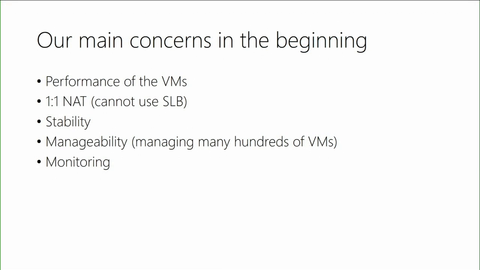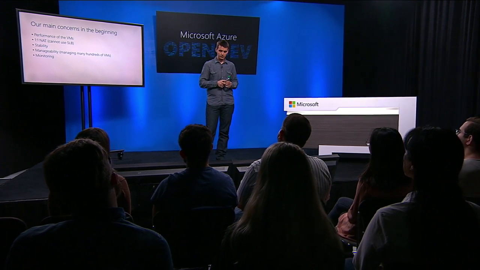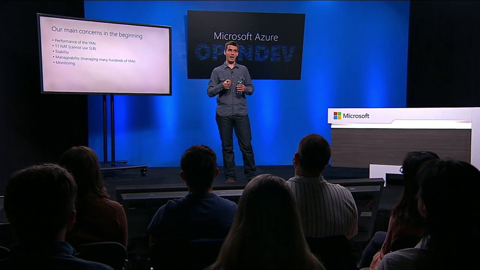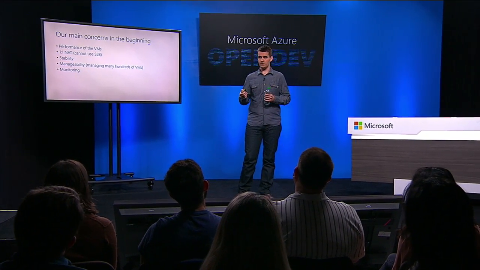We had some concerns in the beginning. To understand us, we were running these Linux servers on bare metal machines for years, for over a decade. So we were used to controlling the whole stack, the network, the server, everything else related to that. And so for us, the biggest concern was how will the relays work on a virtual machine? Because obviously, that's pretty different from running it on a server. So it didn't really have much to do with Azure as such, but mostly just running on a VM was a really big concern. Like, how many such VMs will we need? How will it scale? We are used to tuning the machines to perfection for maximum performance. So how will that work out? That was an interesting concern that we had. Now, one-to-one NAT is an important concern here as well.